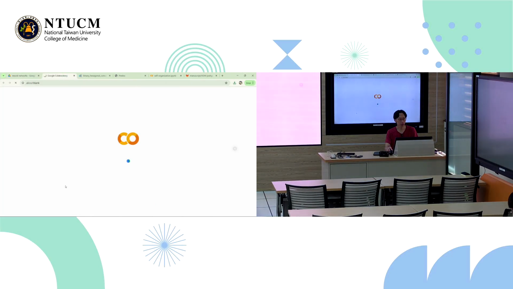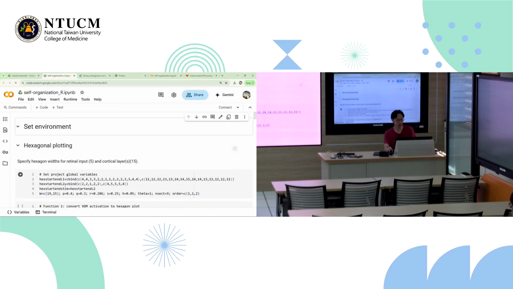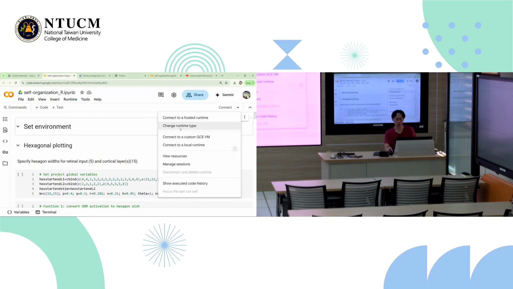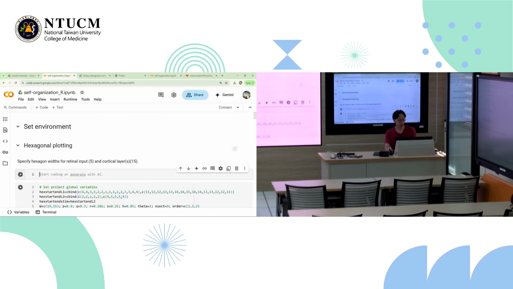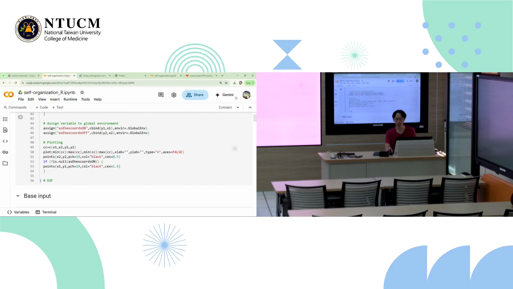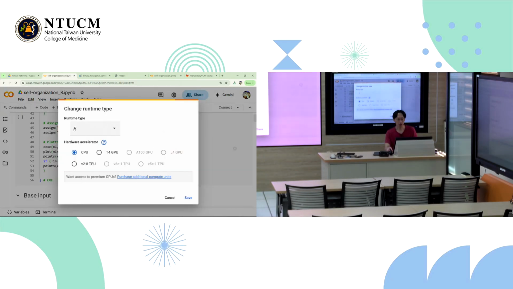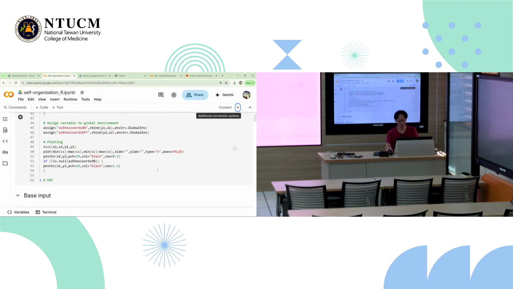The R version can also be run on Google Colab, because Google Colab also has an R runtime. So you can change runtime type. It looks like normal code, but it's written in R. For those of you who work with R, you will recognize the syntax, okay? And you can also use Google Colab to run R, or you can change to Python, or now they have Julia, which is pretty cool. Julia is supposed to be the best.